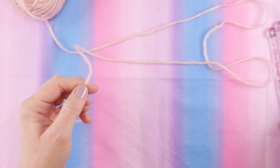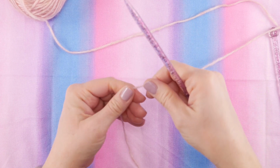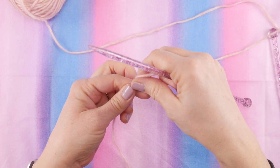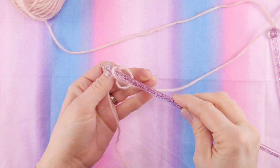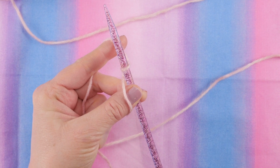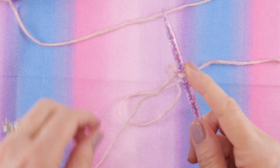To begin, we're going to grab our yarn and one of our needles and we're going to cast on. Now to start, what we need to do for our first stitch is to put a slip knot on our needle. So wrap the yarn around your fingers to make a loop, bring the yarn behind the loop, reach in with one of your knitting needles, bring up that loop and tighten. I'm going to zoom in so you can see a little bit better here. We're going to do the long tail cast on. So just make sure you have enough of a tail because we're going to cast on 5 stitches. So you won't need too much yarn.